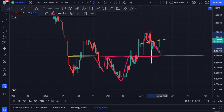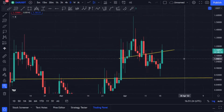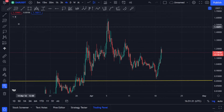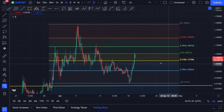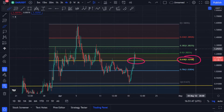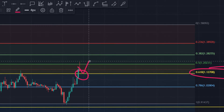Once the breakout happens, it's coming back to retest and then moving towards the upside. We had a major resistance at the 0.618 level. A very bullish thing that DAR is doing — it is actually above the 0.618 level, it has broken this level, and now it's hitting the 0.5 level. If this candle can hold as support at the 0.618 level, I believe we can have another rally towards the upside.